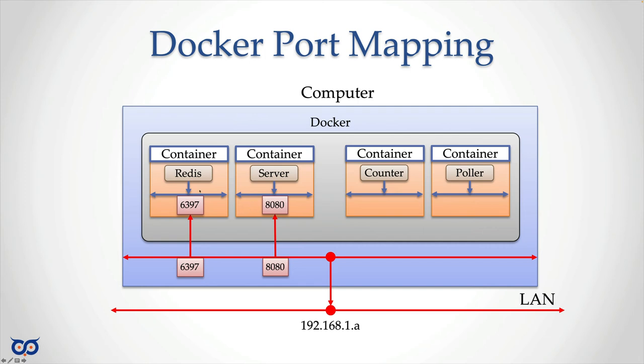But in this deployment that we have, what do we really need to expose? We want to be able to access our server, but we really don't need to access the Redis server, right? The Redis server is being used by our server as storage. We don't need to do that. Only our server needs to access this. So it would be nice if there was a way for us to keep most of the communication between our Redis server, the server, the counter, and the polar all isolated from our regular network, on their own network, making a kind of noise there. They're talking back and forth, so that doesn't get exposed on our actual network.